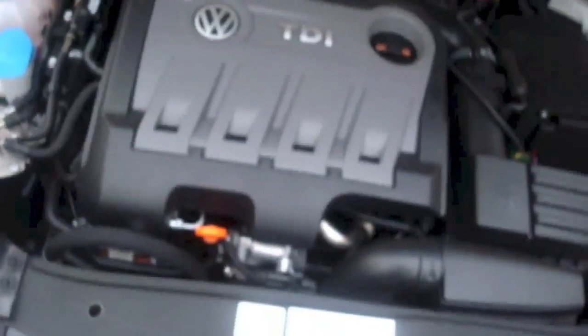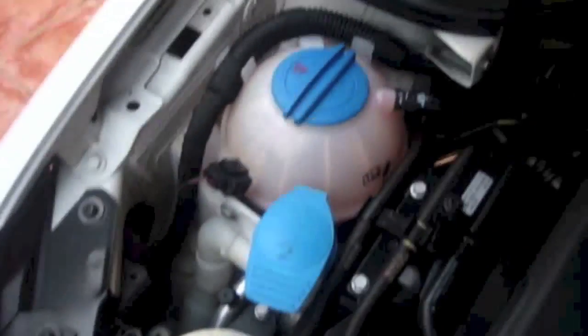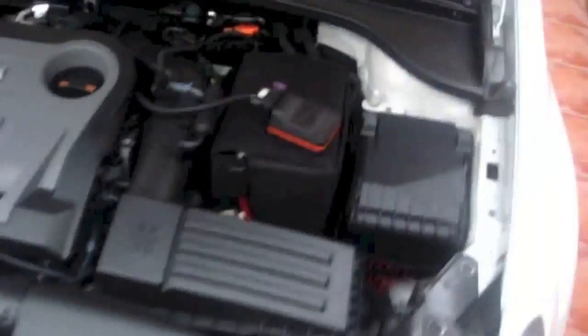So you see it's a TDI engine. What we have here is a race chip, as they call it in Germany. It gives the car an extra, I don't know, 30%, which makes the car have another, in total, 88 brake horsepower.